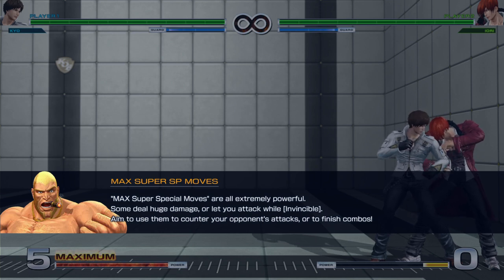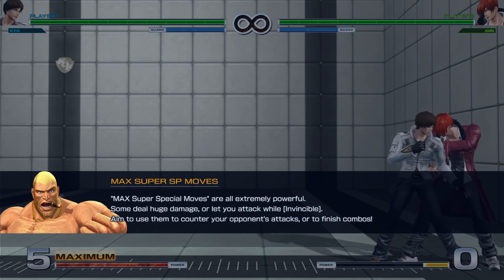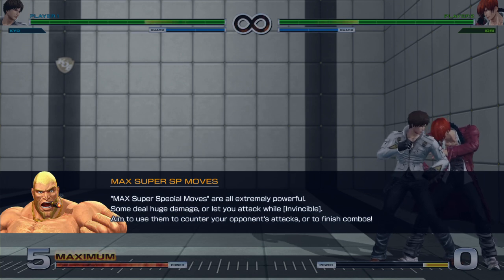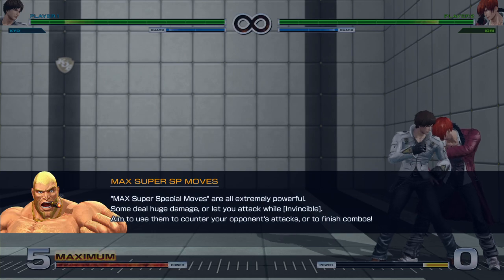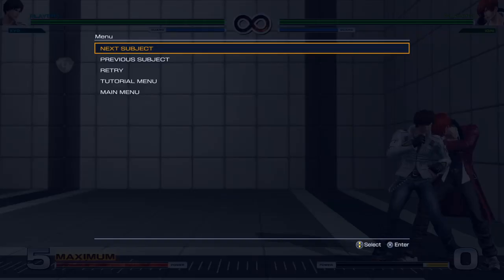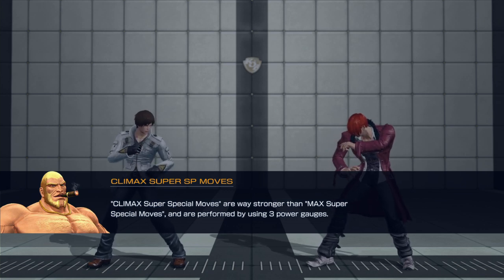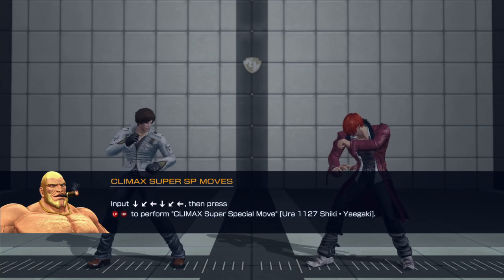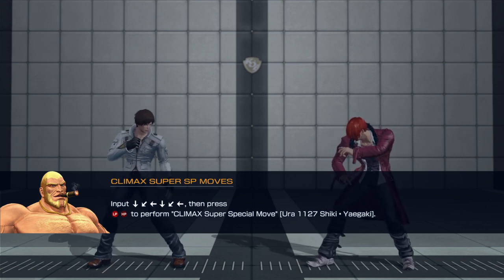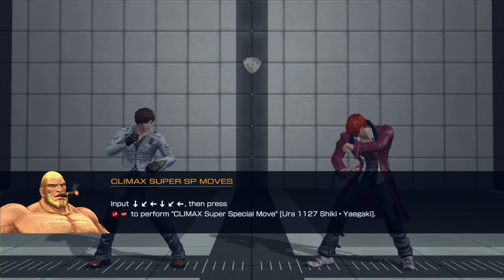Some go use dance ability to attack while invincible and counter your opponent's attacks or combos. Okay. Counter. That's your attack while invincible. Okay, fine. That max super special moves are way stronger than regular ones. Here we go, climax. So we have regular super special moves, max super special moves, and climax super special moves.